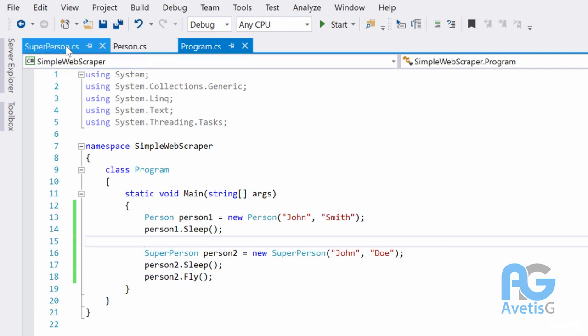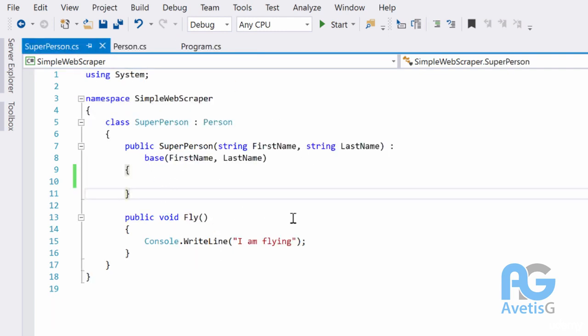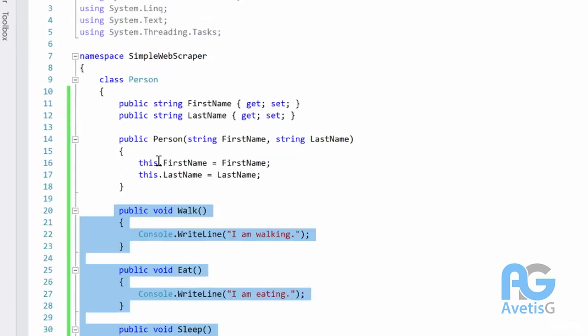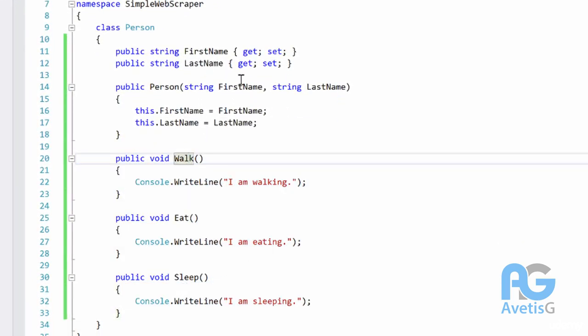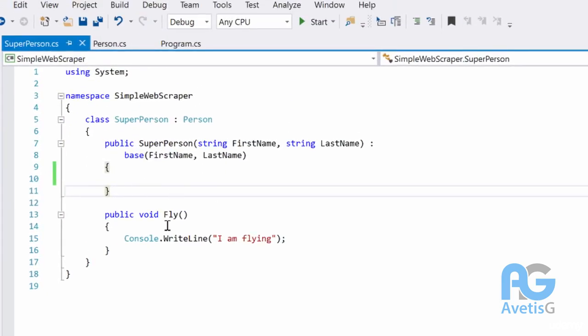So we don't actually have to go into the superperson and define how walking, eating, and sleeping work. The way we have done it, eating and sleeping, is on the person. The superperson just gets those automatically when we inherit from the person. And this is just one of the features, and a very simple example at that, of inheritance.